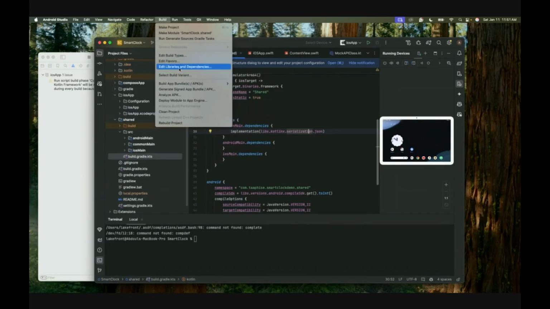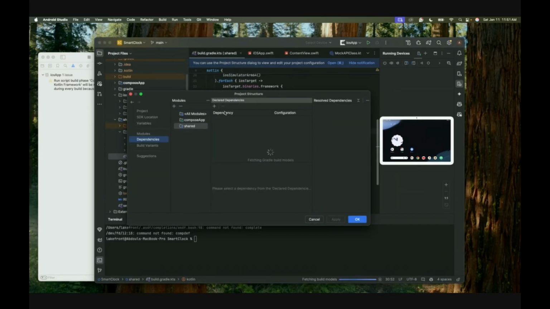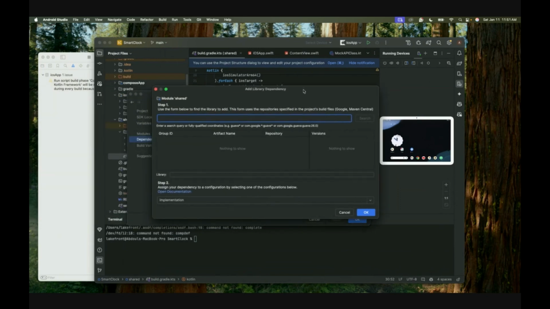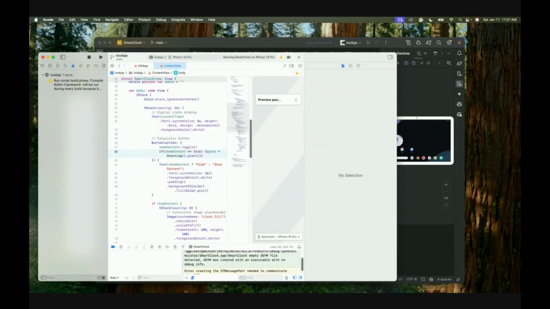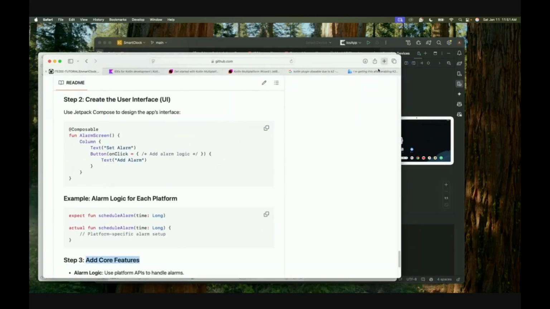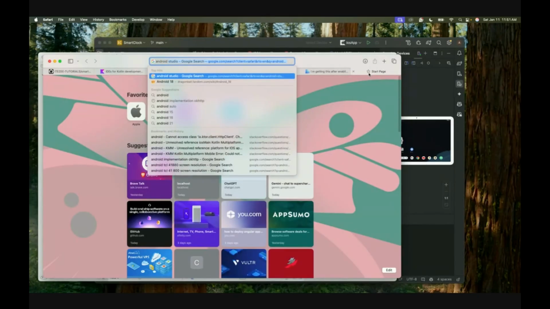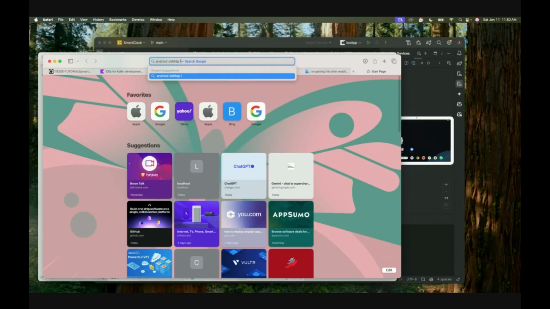So it's build, and then you can go to edit libraries, and then you would either import it for the shared or for Compose app, which is for Android. If I go to library dependencies, here it's going to ask you for the long library name. Let's see, just an example that I'm going to give you guys. That's it. Android library.